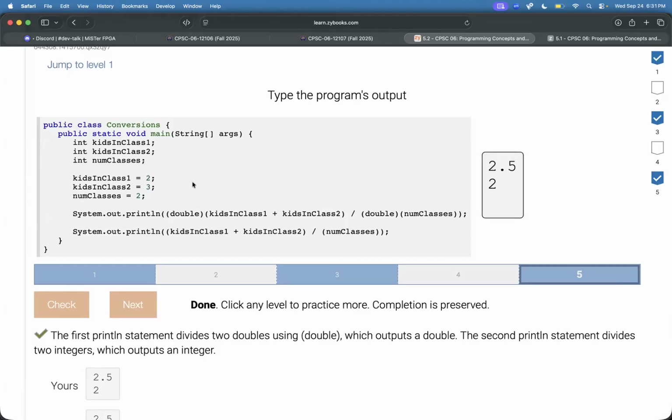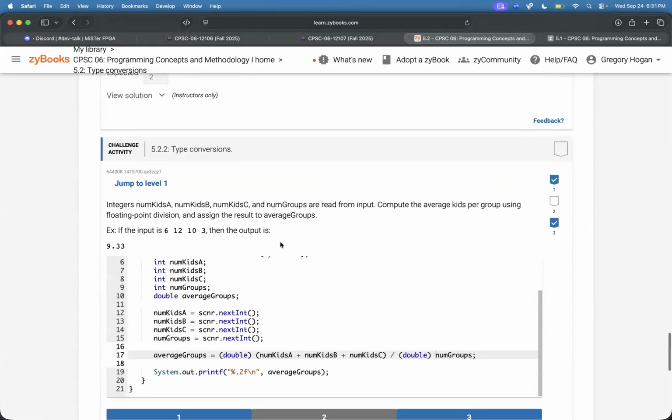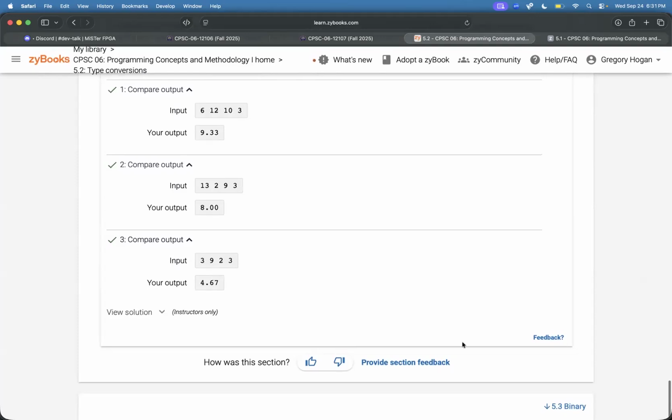Okay? And so you just have to know that this exists so that, first of all, when you have a bug in your code and you don't know why, you can think about typecasting as a possible issue. And also, you can do it right the first time and not make the mistake in the first place. Okay. So that is typecasting.